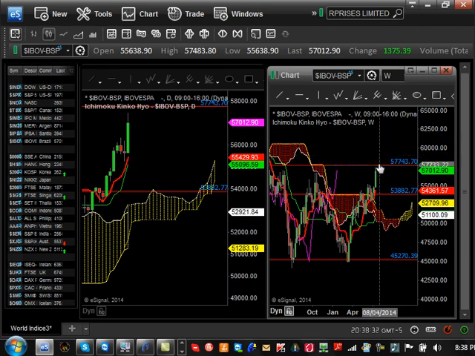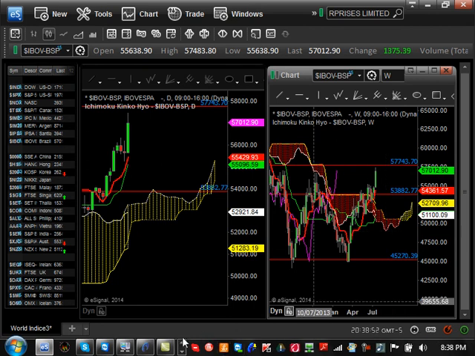If we see some hesitation right around this resistance level, then we know it has a high probability of going to keep on going up. If it bounces off there and then comes down, then this consolidation pattern is going to pretty much continue to the end of the year and possibly move into 2015. So we'll have to wait and see exactly what happens with this one.